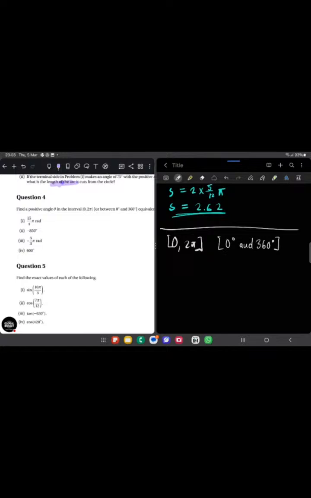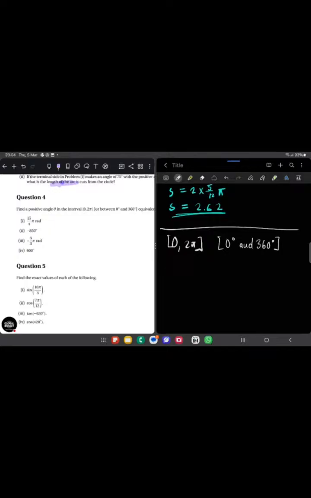I said, when you are doing these conversions, you should always add 2 pi rads until it is between 0 and 2 pi. That's if it was negative. Again, if it was negative and it is in degrees, add 360 until you get a value which is between 0 and 360. If it is very big, subtract 2 pi rad. That is if it is in radians.